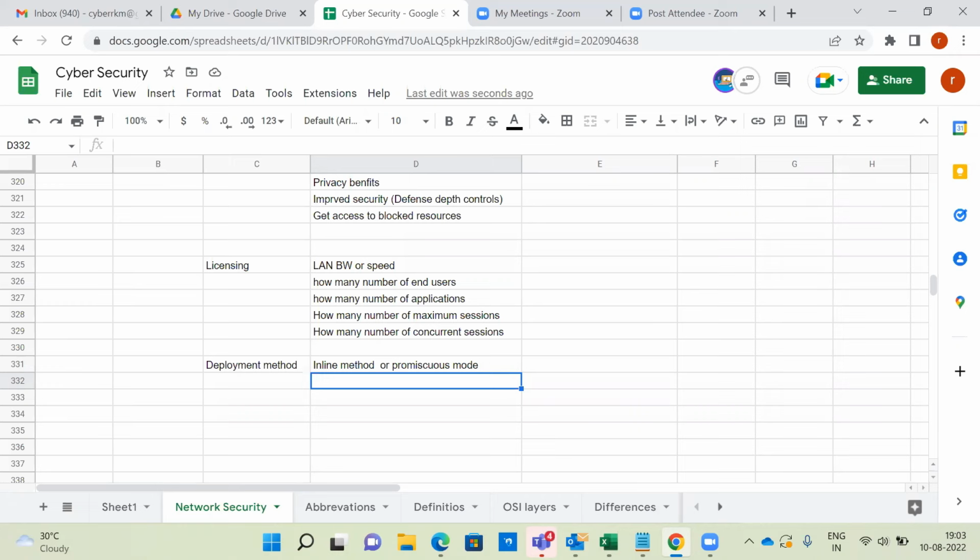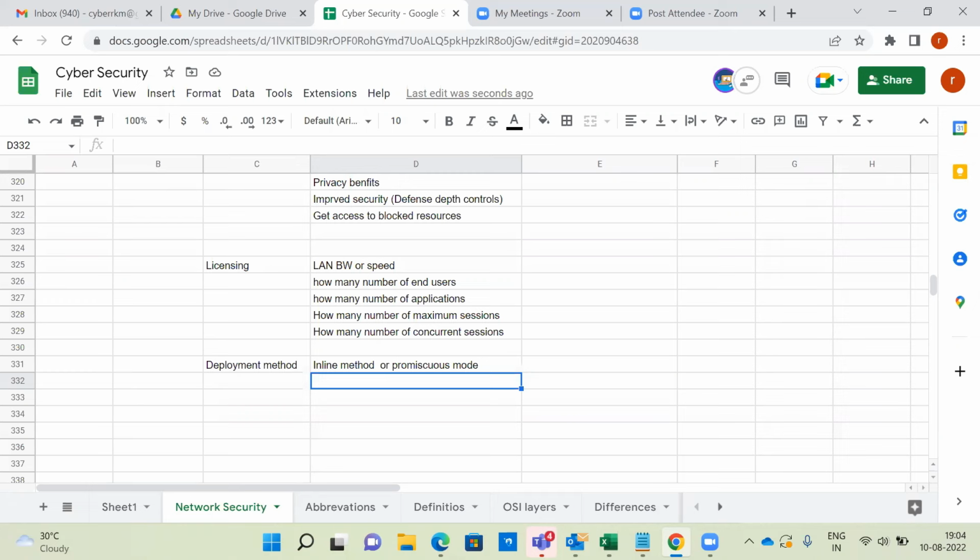So what about the ADR deployment method? Agent and server approach. What about firewall? Layer 3 mode, also called route mode. High availability also. There are a total of 3 or 4 deployment methods we have. Virtual or transparent. Switch mode as well. So deployment method is also called implementation, guys.